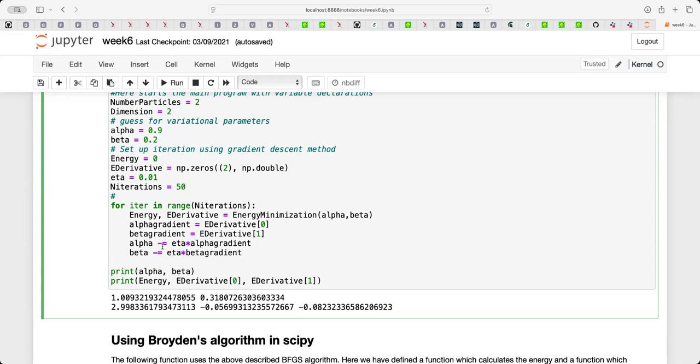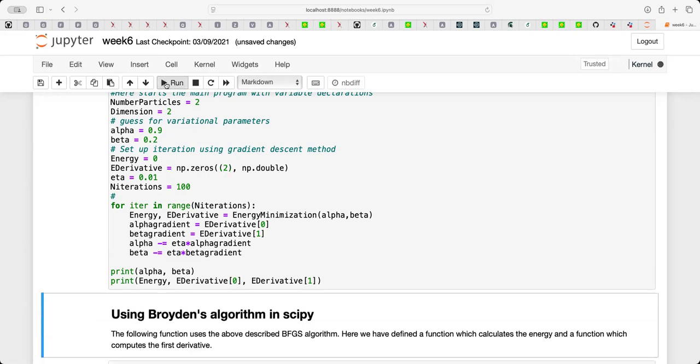So on the whiteboard, I put up the full algorithm. So this is just a quick and dirty fix. The results will also depend on this quantity, which is actually the second derivative, the inverse of the second derivative. That's this parameter eta. So we can change the number of iterations and put 100 and just see if that changes. So that's going to take more time.